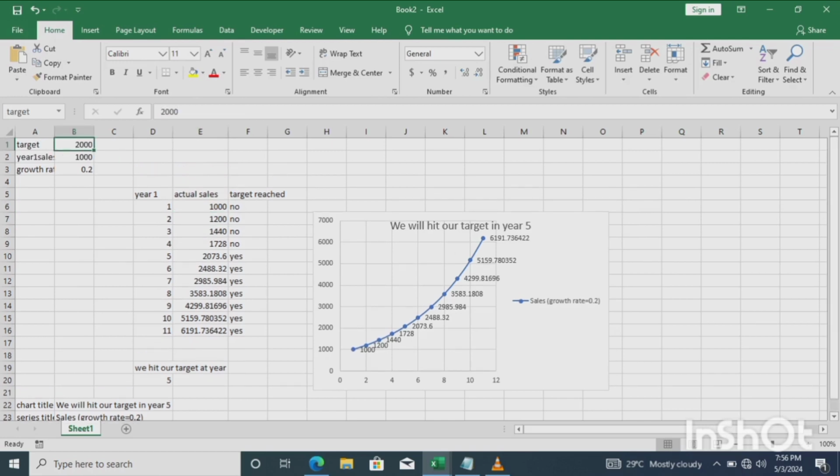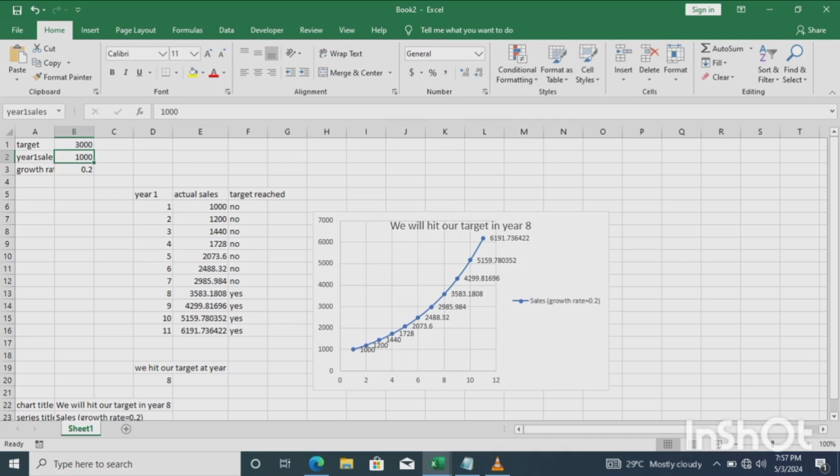Now see, if the company decides that they want to change their targets from 2,000 to 3,000. Remember, all the formulas we've been using so far were 2,000, 2,000, 2,000. But now, if for example they change it to 3,000, that means we'd have to create the entire table and chart from the beginning again. But since we already made it dynamic, we'll not change it again. It will automatically update by itself.